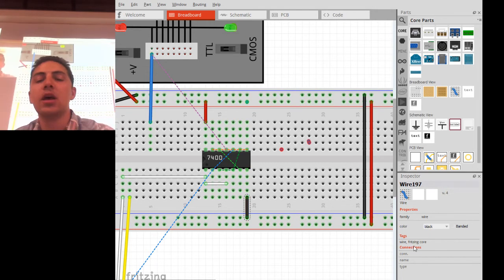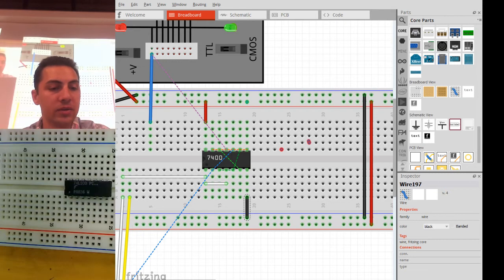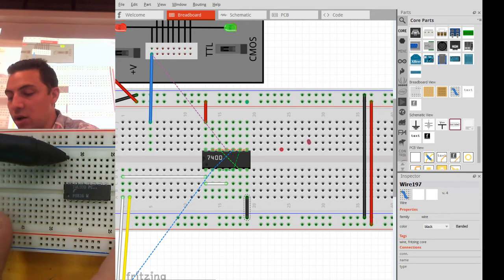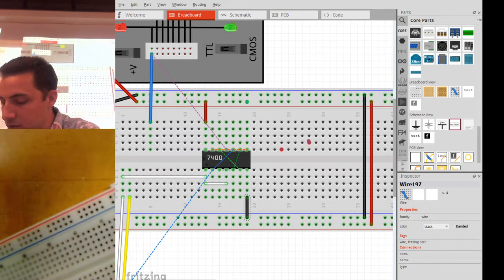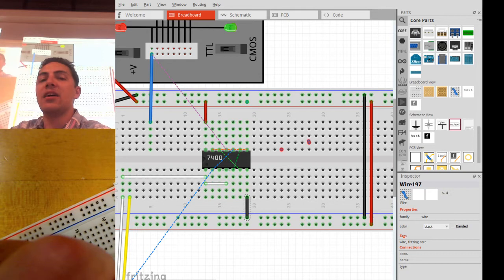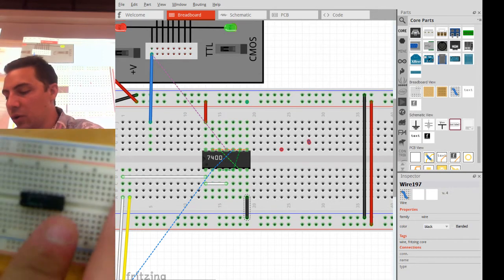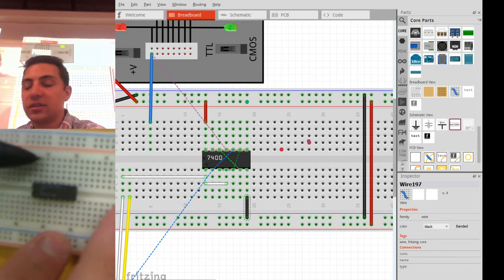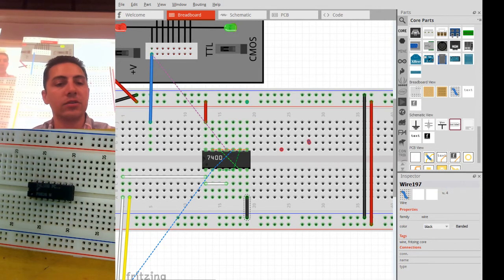It is always a good idea anytime you need to hard connect something to power or ground to do it in short little jumps like that. Where's that live cam? Because a small little jumper wire, I'm going to plug this in backwards. A small little jumper wire isn't going to get in the way of any of your signal wires. And that's what you really want to avoid. You want to avoid having to separate out your signal wires from your actual power wires.